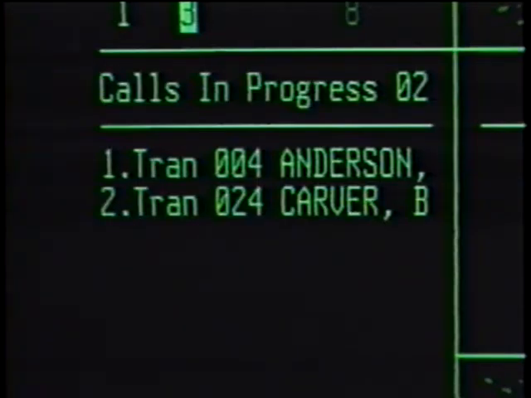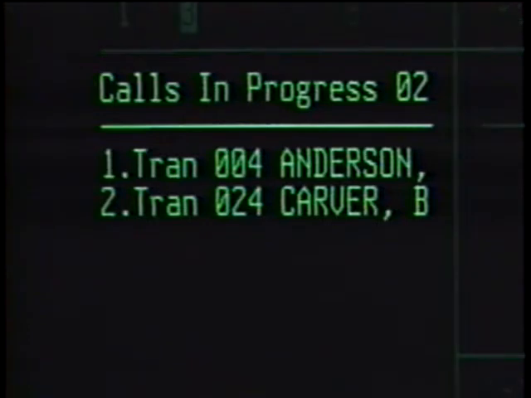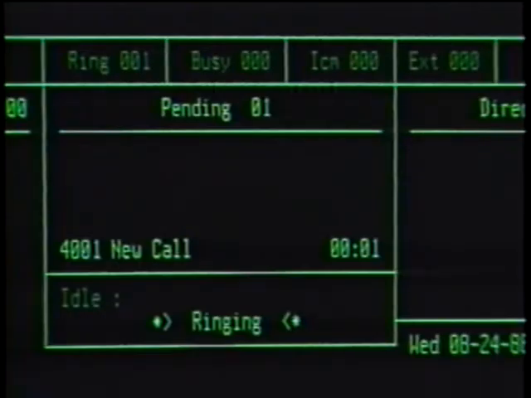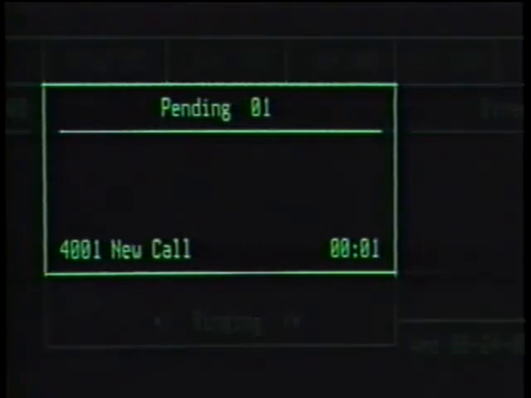We move another step lower on your screen to the Calls in Progress display. It shows which calls have been transferred, placed in orbit, or placed on hold. The Pending box tells you which calls are waiting for you to answer. These consist of incoming new calls or those that have been transferred to your station.